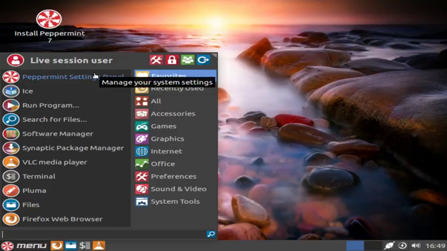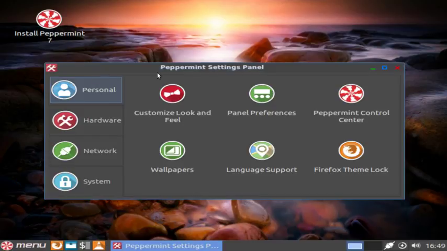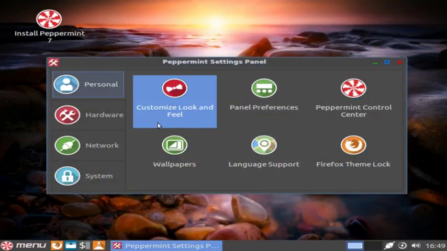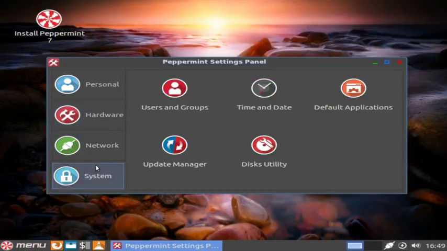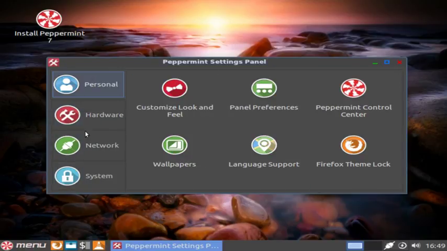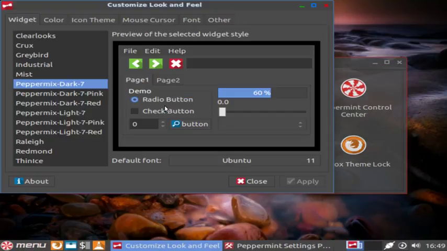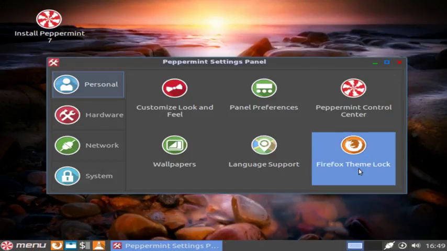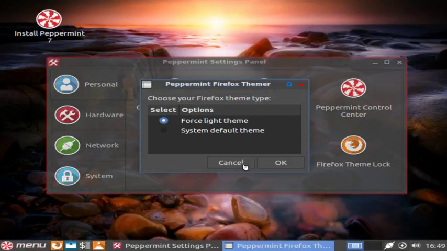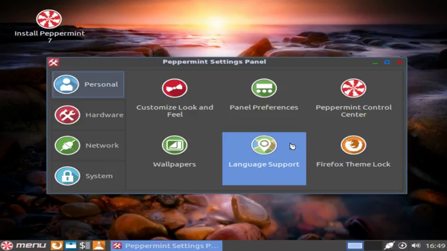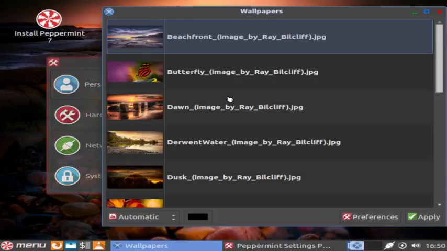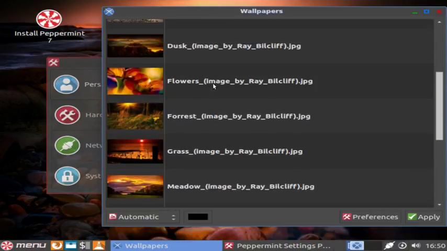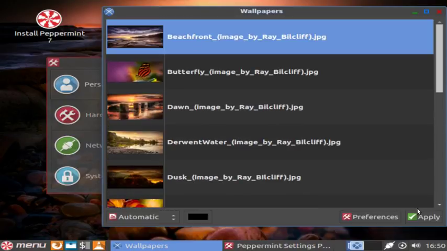For a start, I'd say we should look at the favorites, and they have this settings panel. Quite a nice one it is as well. I don't know if it's custom, but I've never seen anything like it before, so I'd have to assume it is. Got stuff like your Firefox look even. So it's pretty good. Got a relatively nice set of wallpapers, though honestly I must admit the nicest is probably the one it's already using.